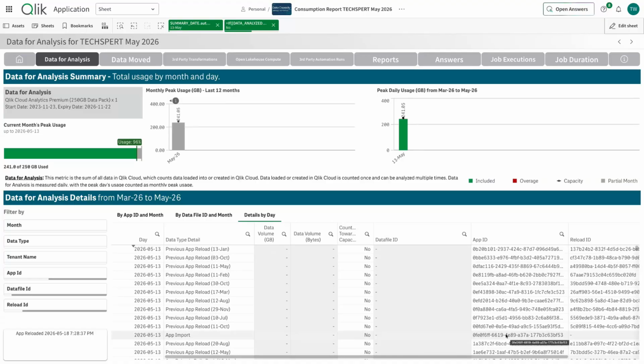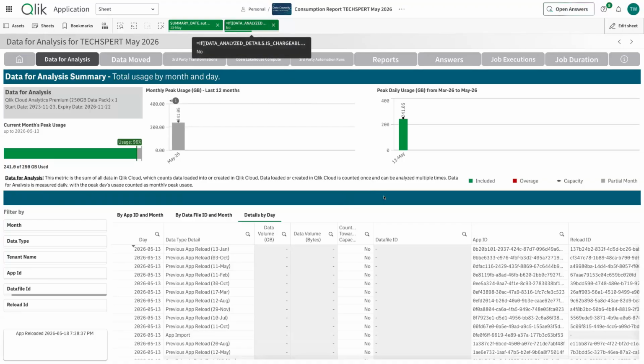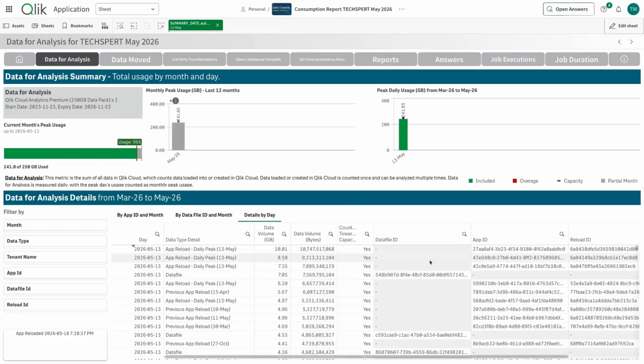Correct. So as soon as you want to share and collaborate, you put it in a managed space or a shared space, that's when we'll count it. But as you're exploring, the personal space can be a great place to explore. Especially if you're just checking to see how much loading that data might count against capacity. It's good to use it in personal space to do that testing and exploration.